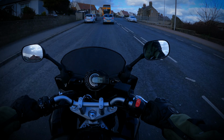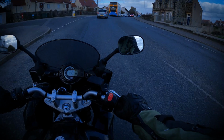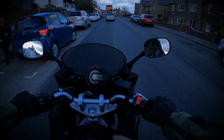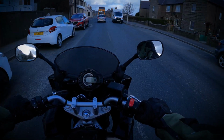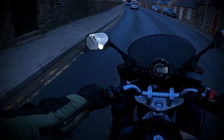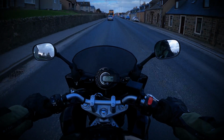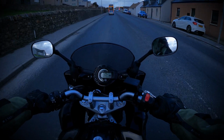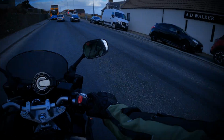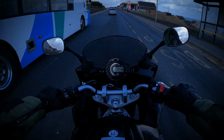Yeah, that's my mum and Nan in the car in front. They gave me a lift to pick up the bike, which is much appreciated. And basically right now I'm riding it straight to the MOT. Because I did buy it without an MOT because I'm smart. However, I did look at the MOT history, and in about 20 years it looks like it's never failed one, not even an advisory, so I'm pretty confident it should pass, but I will give you an update on that.